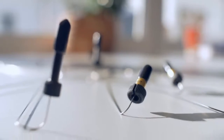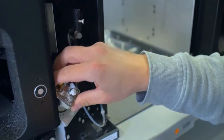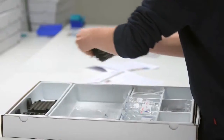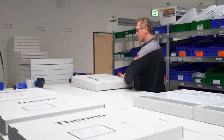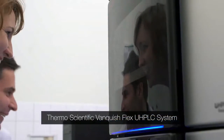That's like top-notch and what I like to talk most about. So usually when you think of a UHPLC system, you have a pump, an auto sampler, a column compartment and a detector. With Vanquish Flex we have the same but it doesn't look anymore like we have modules. It's one big thing.